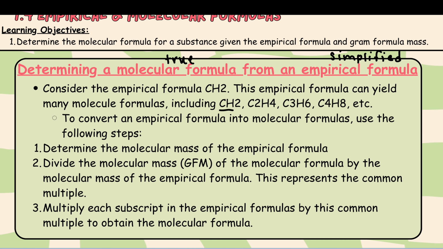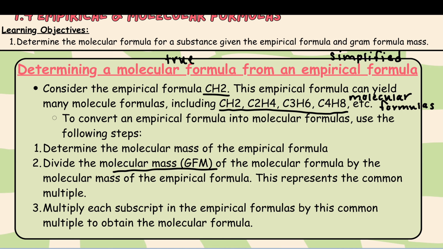Okay, so it's just showing that these are different types of molecules you can have, and these are the molecular formulas, or the true formulas. All of those share a common multiple, so that when they are simplified as much as they can be, their empirical formulas end up being the same, CH2. So it becomes important to incorporate the molar mass, or molecular mass, the gram formula mass, so that we're able to figure out exactly which molecular formula it pertains to.